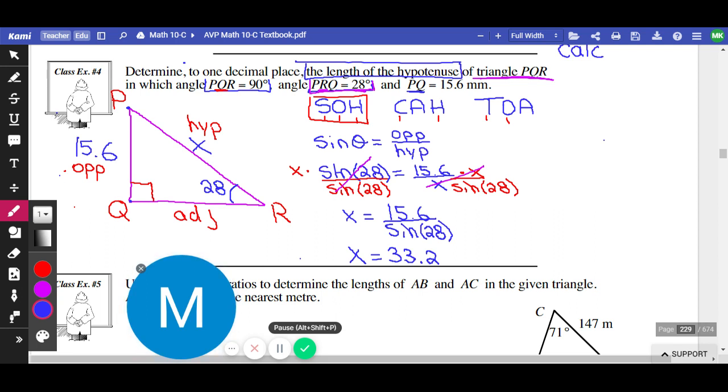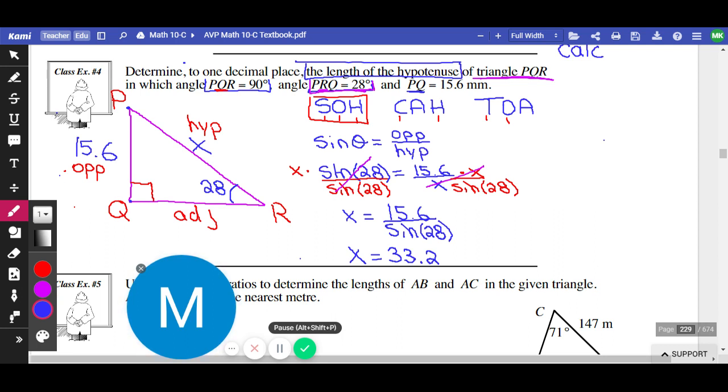All right, so I wrote out Sohcahtoa after I labeled my triangle: opposite, adjacent, hypotenuse. Make sure your labeling is the same as mine. So opposite is across from 28, hypotenuse is across from the 90, adjacent is the third side. I do my little check marks. I put a check under S, C, and T. I then put a check mark underneath O and a check mark underneath H, because it's what I know and what I want to know.